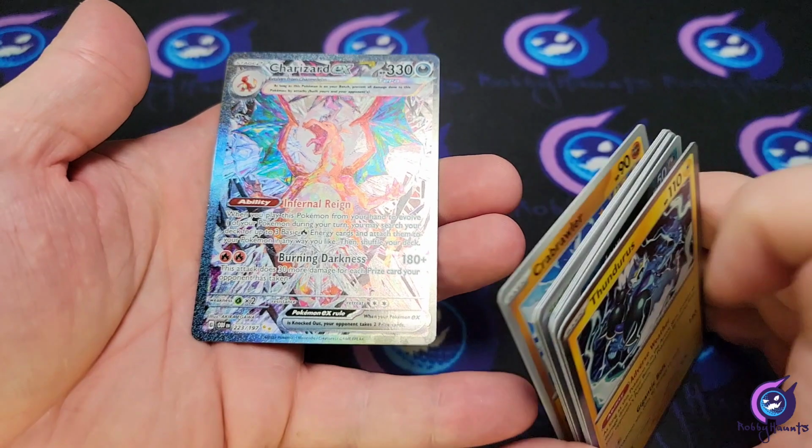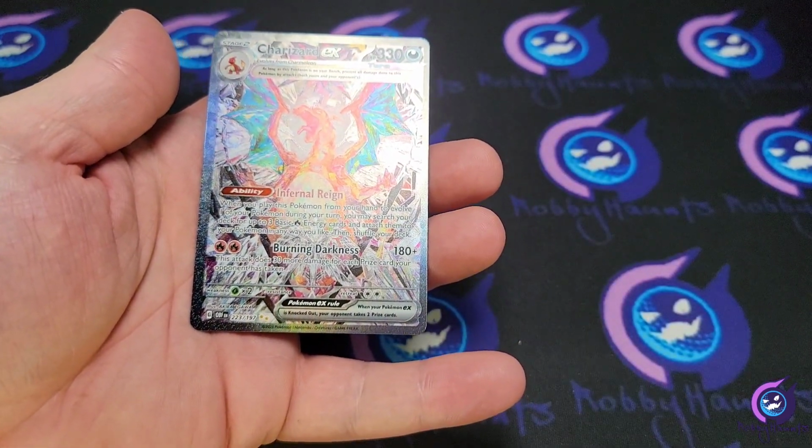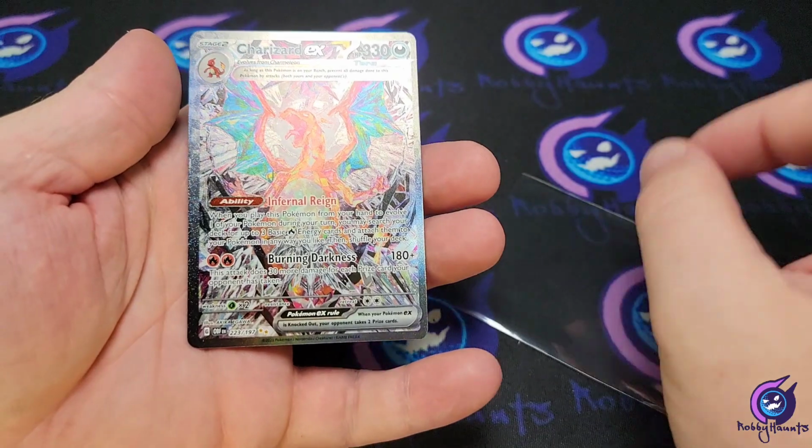I had a feeling about this box that this card was gonna be sitting in it. I was actually hanging out with Johnny earlier today. We're driving around. I said, you know what? I got a feeling I got that Charizard is sitting in that box at home.